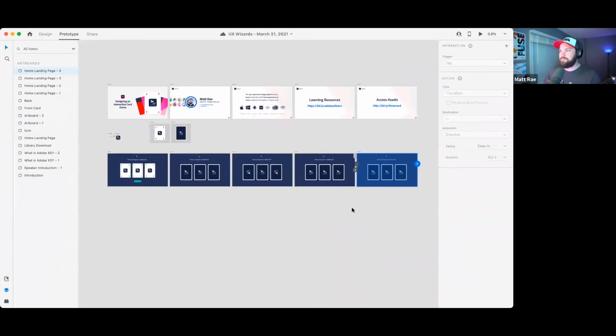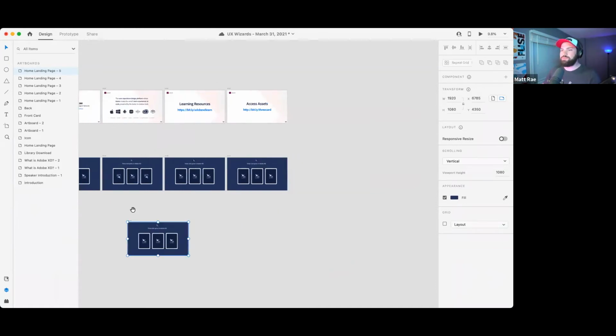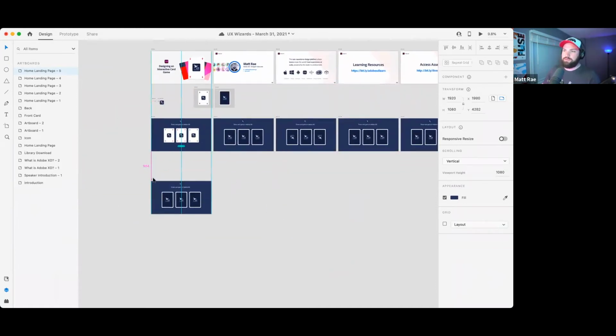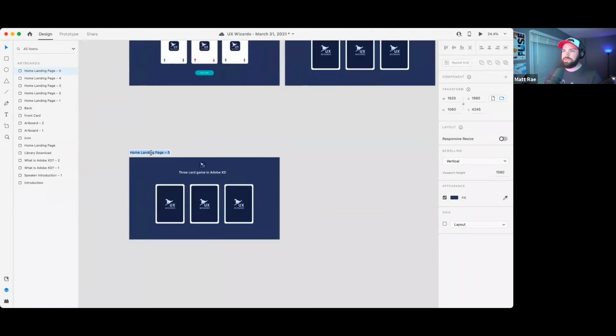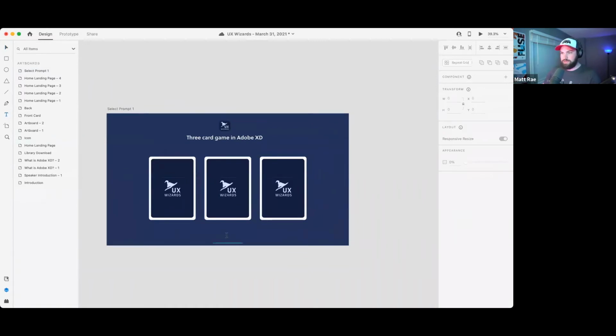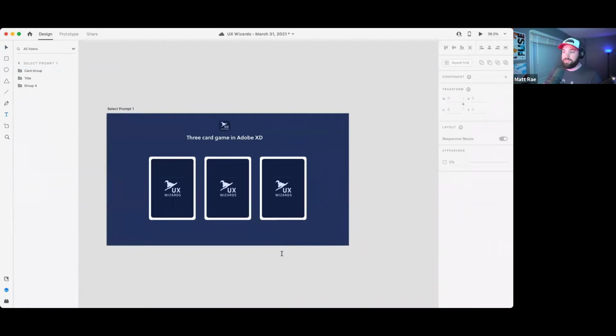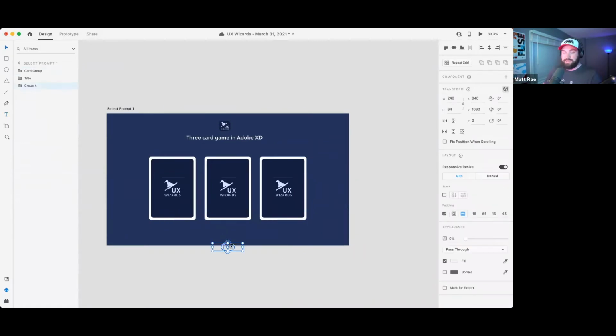But to create that, I'm just going to create one more artboard. And I'm going to bring it down. And I'm generally grouping things, again, for ease of navigation later in the sections that it's kind of like a tree structure, but not. So this is going to be select prompt 1. And so once again, we can use our text tool here, and we can even repurpose the play button if we wanted to, which is still hiding down here. We can bring it back.